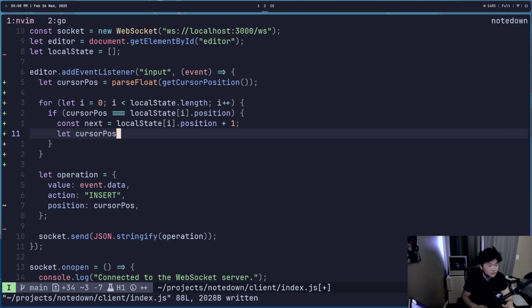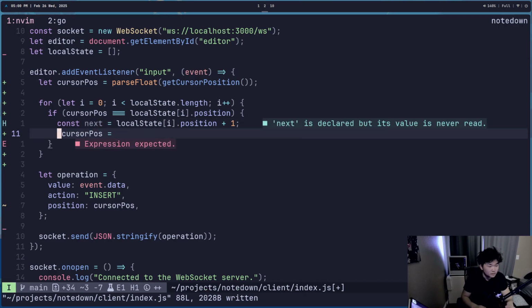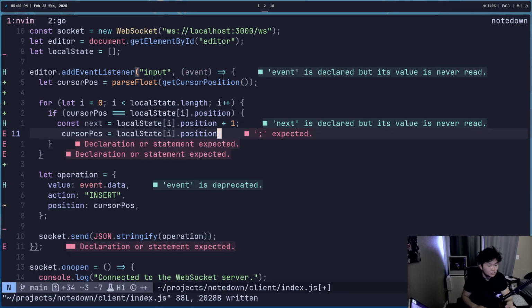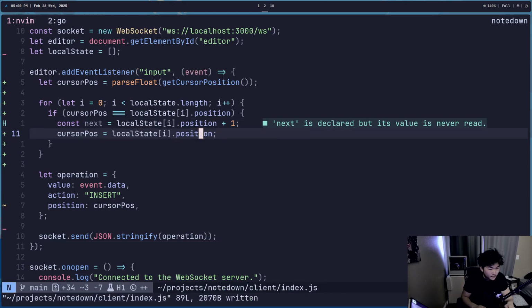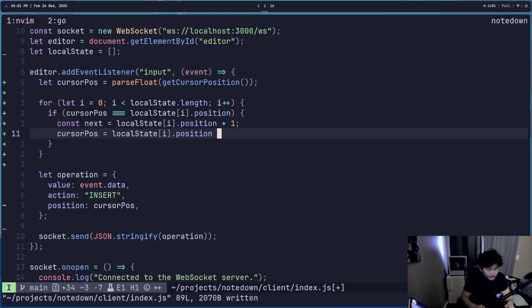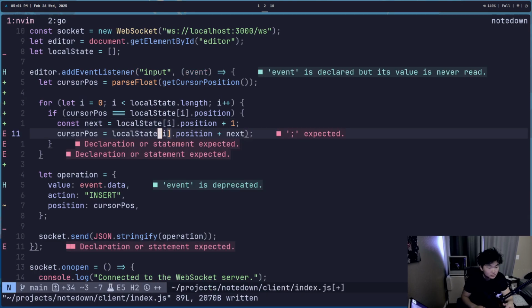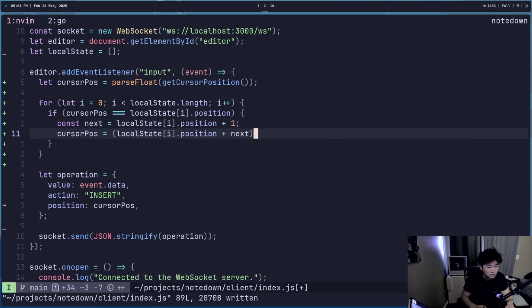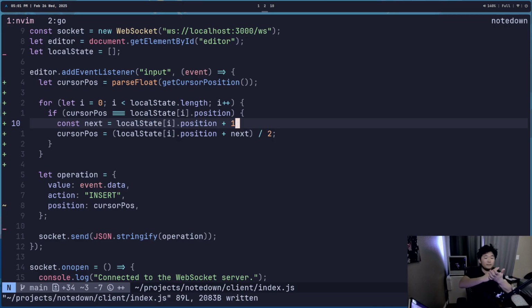Let cursor position, not redefining it. Local position plus next, divided by 2. There, I'm basically taking where I'm at.